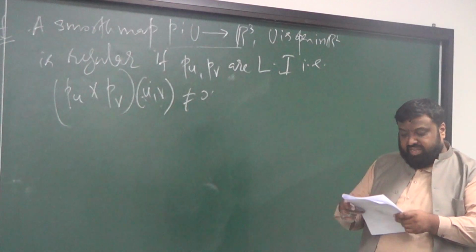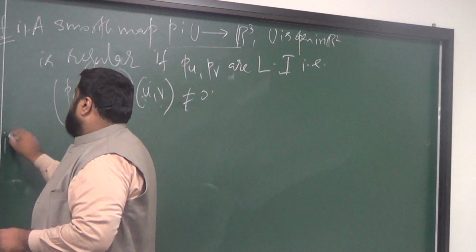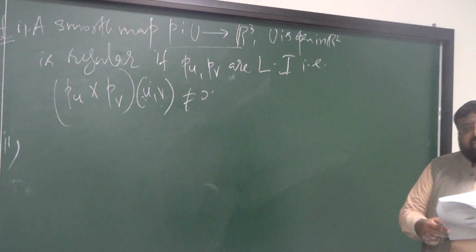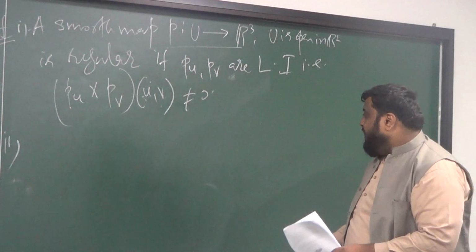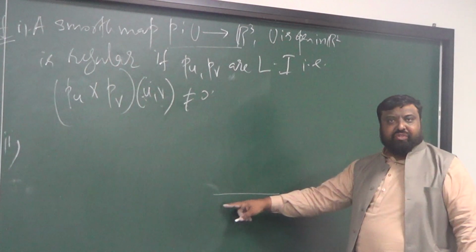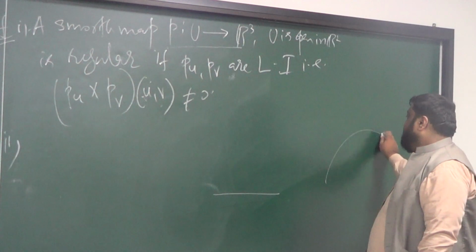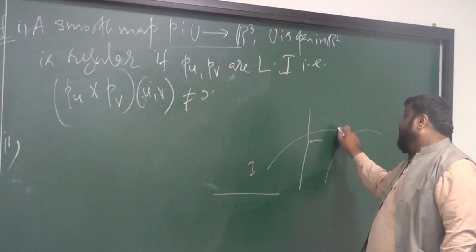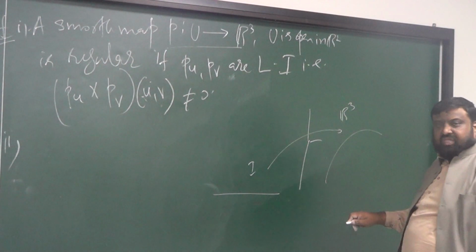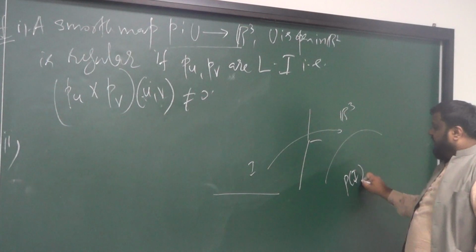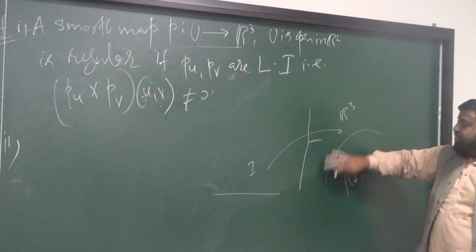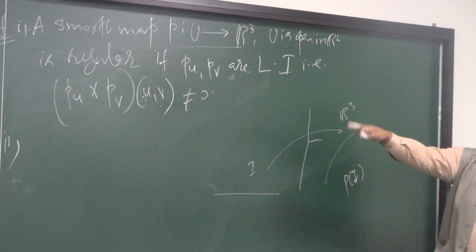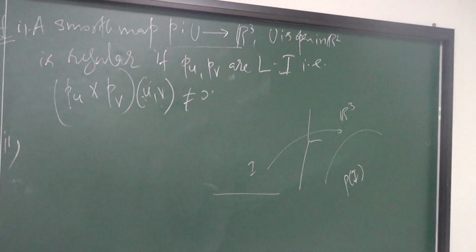What is the next thing? The next thing that I'm defining is this. That's the first part of the definition. The second part is that if you take a regular map, how did we define a curve? We defined a curve as an image of an interval. So in R3, if I have a path that takes me from this interval I into R3, then P of I, the collection of all outputs of the interval I, if you put them together, if you make a graph of it, is a curve in R3. So what do you think? What should be the definition here for a surface, roughly, a parametric surface?